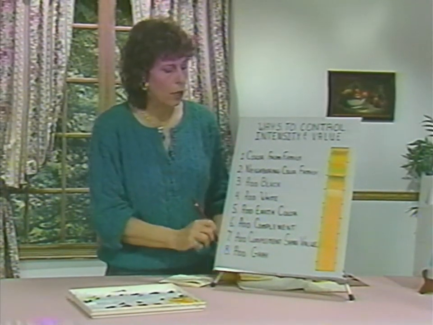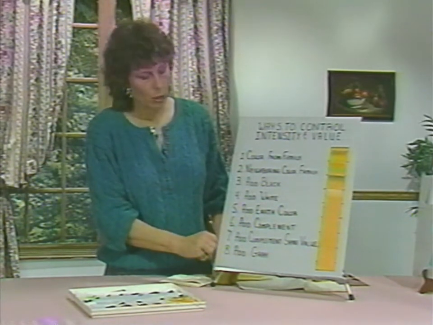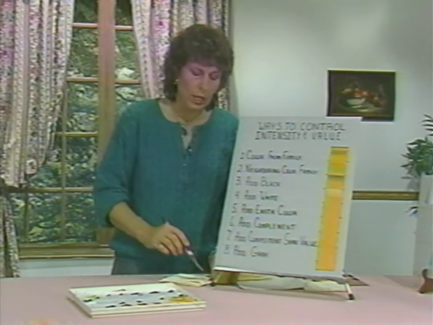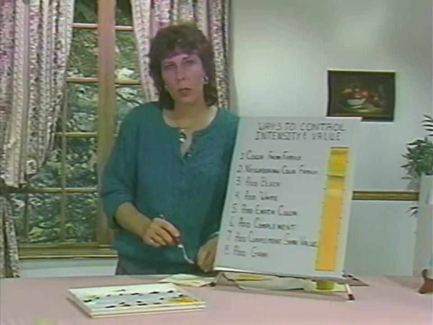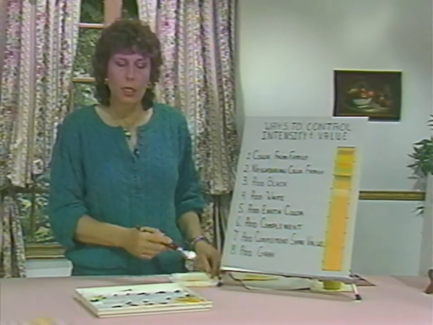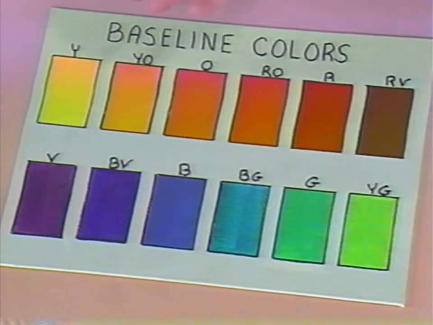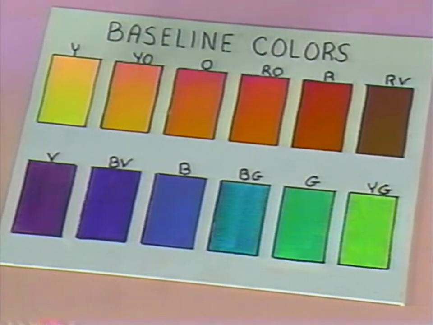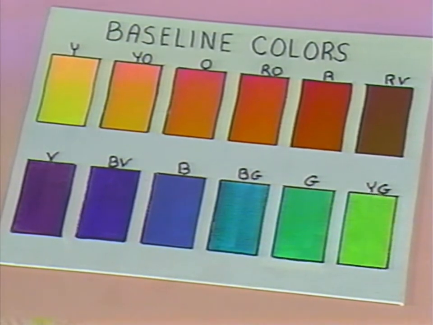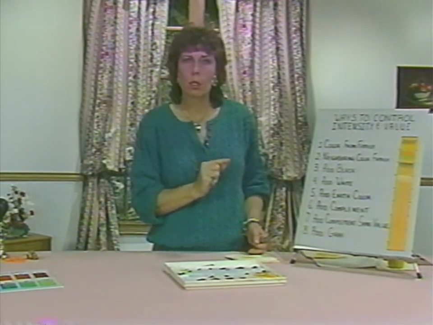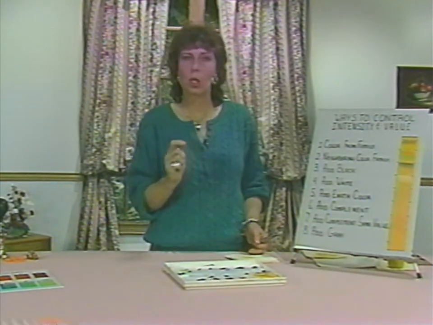Another choice that you have is to add the earth color. Now, we haven't really talked about earth colors. And to do that, I think I'd like to refer back briefly to the baseline chart. The baseline chart shows you the different color families. Those color families are yellow, yellow-orange, orange, red-orange, on down the line. Now then, notice when I said the term earth color, I said color. That should be a clue, because any color that we see can be positioned into a particular color family.